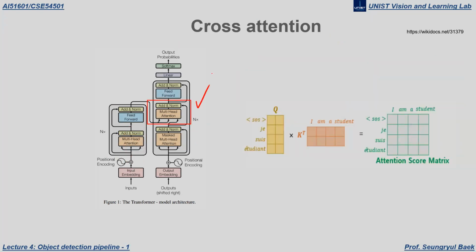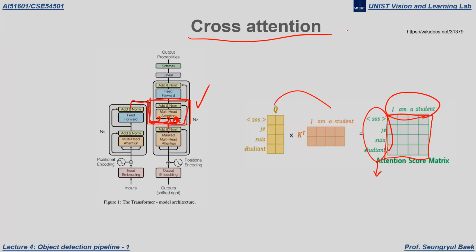And here, we have to somehow mix the information from the encoder into the decoder. Actually, this happens here. The query comes from the previous layer's output in the decoder, but the key and value come from the encoder feature, the encoder's final output. And they are actually mixed. Here is the French output from the intermediate output of the decoder, and this is the feature obtained from the encoder. So we apply attention for heterogeneous signals. That happens here, and because of that, it is called the cross-attention mechanism.